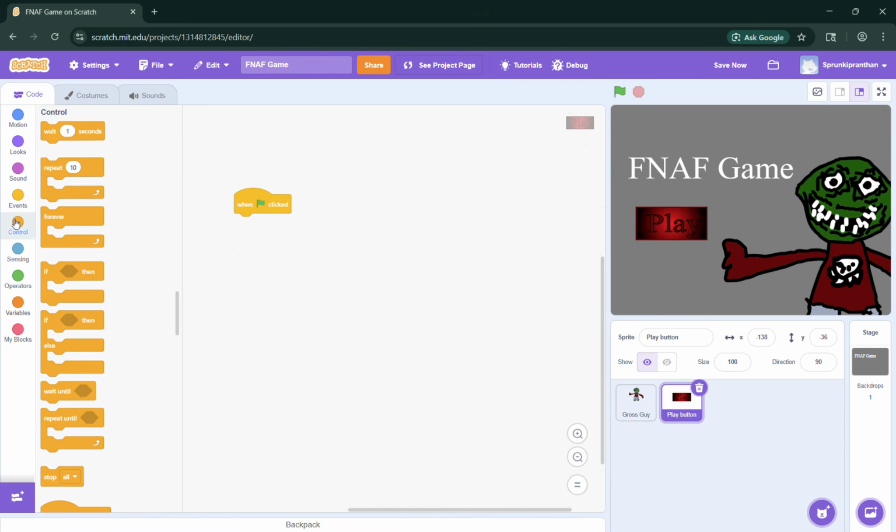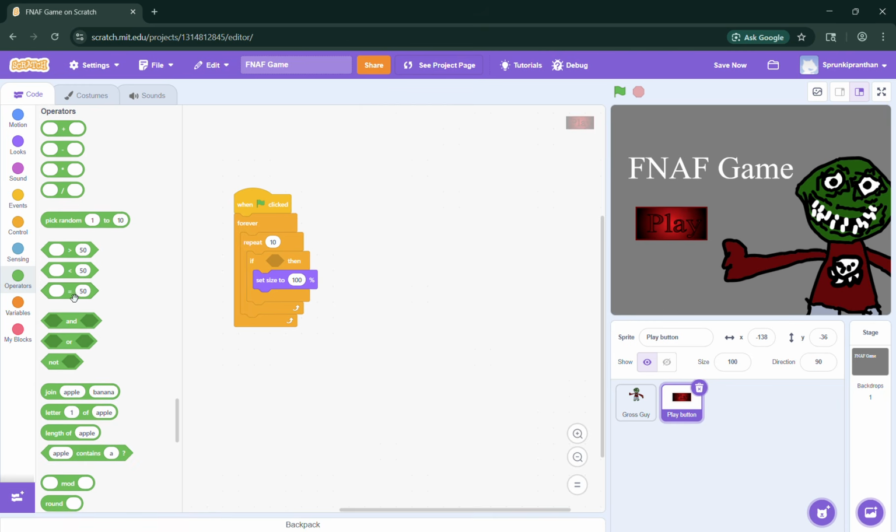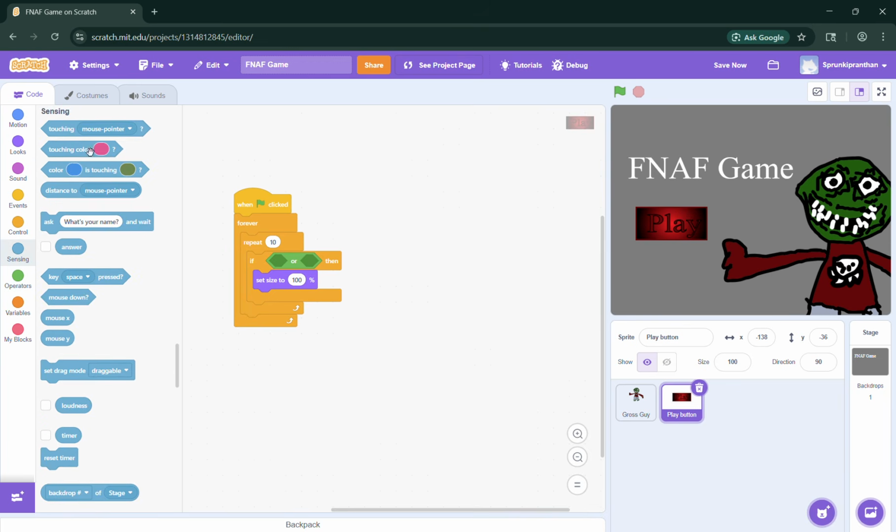So let's code in our play button. So first we start with when green flag clicked. Then we do the forever loop. Repeat 10. If set size to 100. So we're gonna do an OR, and then we put an if touching mouse pointer, and we put an answer right there.